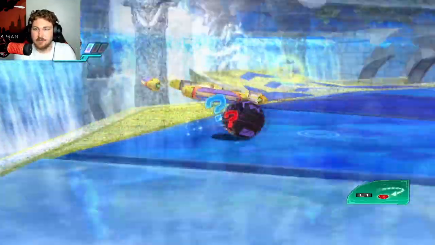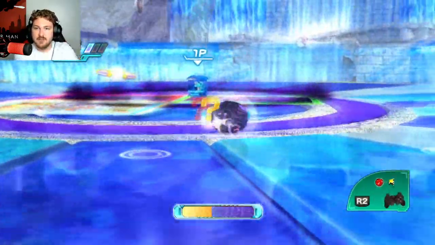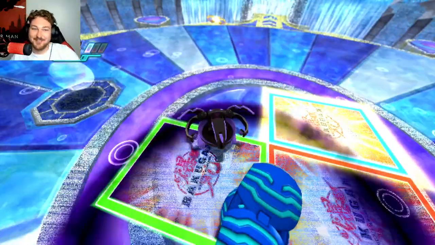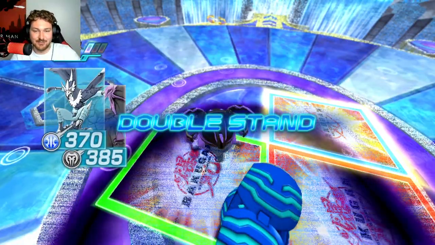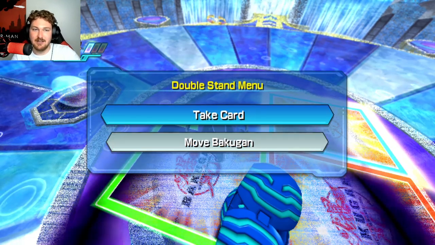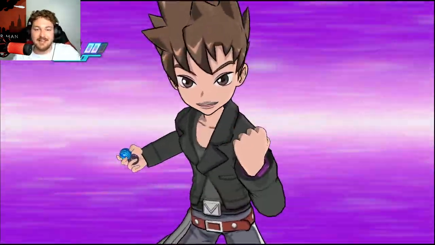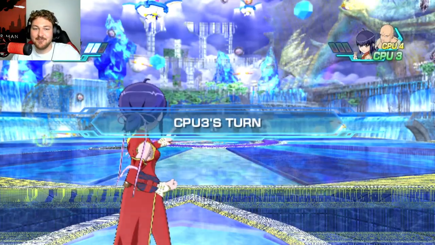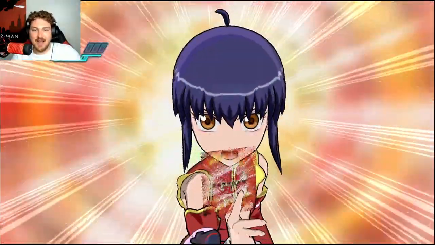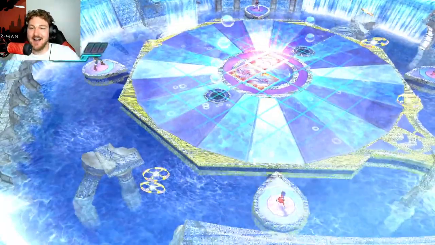Oh gosh, my controls are like mirrored. Oh gosh. Just get on the card, Leonidas. Oh, we're gonna double stand. Okay. Didn't mean for that to happen, but my controls are like backwards? Let's just take the card. I had the option. I'm lame. It's just like, why battle and go through all that when you can just not, right?